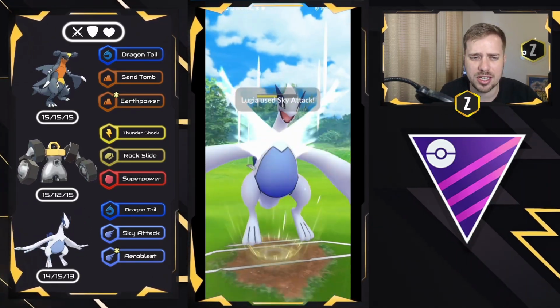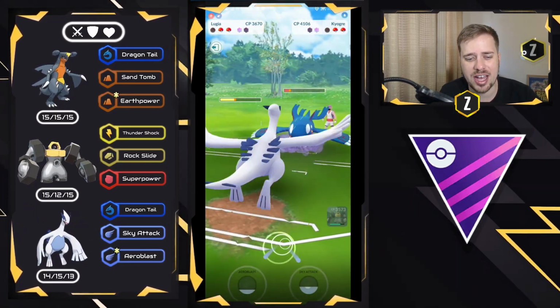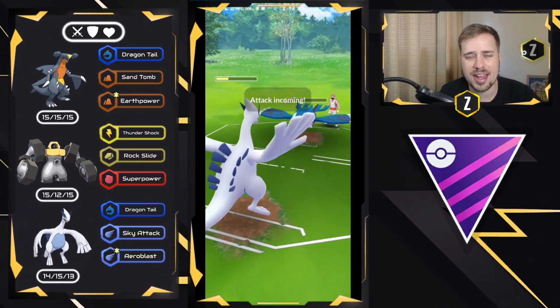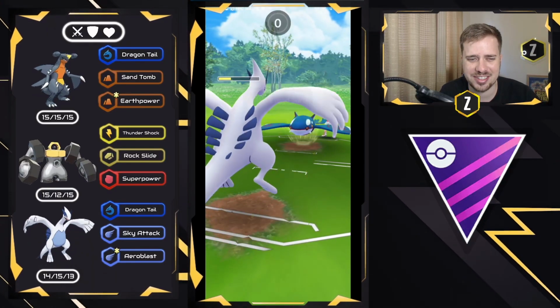So this is probably going to get the second shield from them. No, they decide to let it go. That's perfectly fine by me, since Dialga has no HP, so I'm just going to go ahead and let this go through. There's really no reason to shield. No, I let it go.